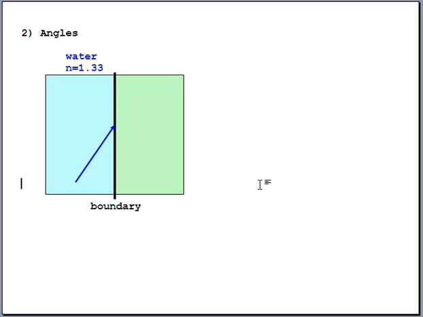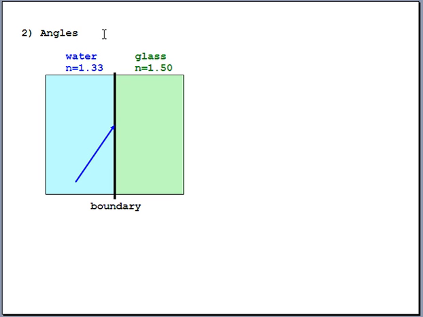So part 2 of the notes, let's take a look at the angles. My first scenario, I've got 2 different materials. On one side of the boundary, I've got water, and the slowdown number, just pulling it off the table, 1.33. And on the other side of the boundary between the 2 materials, let's put some glass. And the slowdown number for there is more significant. It's 1.50. And we're going to watch what happens to this beam of light as it goes from water, where light's a little bit slow, to glass, where it's a lot slower.